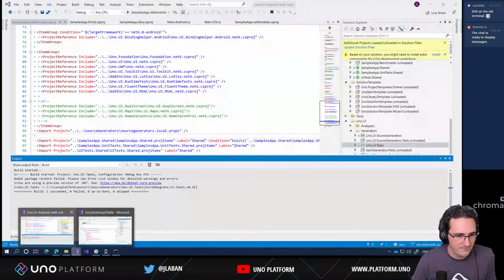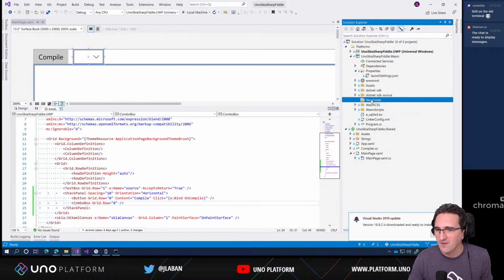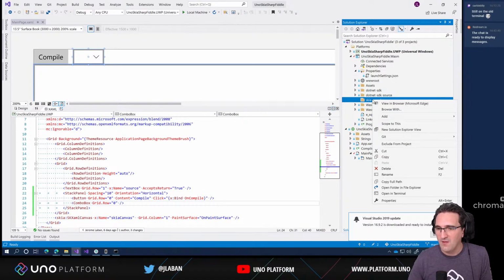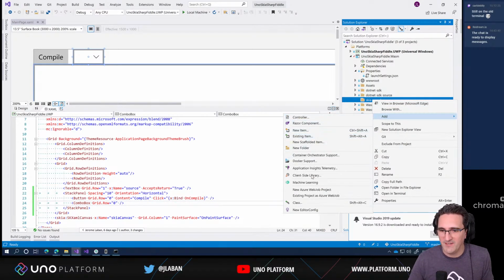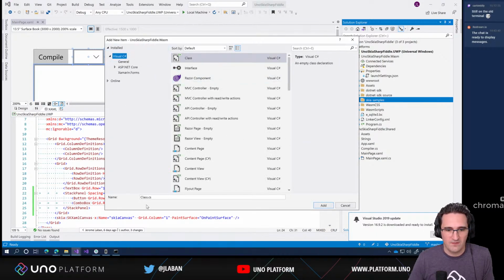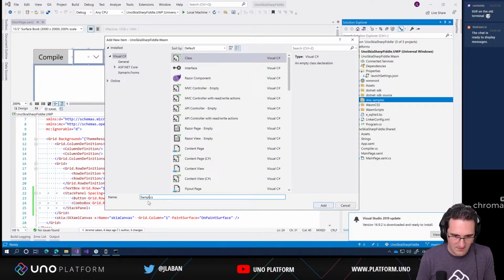Okay, so back to the Fiddle. So we're gonna call it Skia samples, for instance. And in that one, we're gonna add simple files like this one. We're going to add C# files, and we're going to call it sample one.